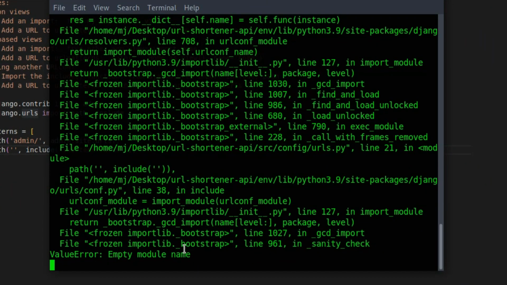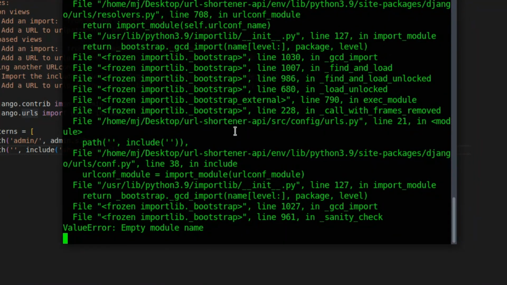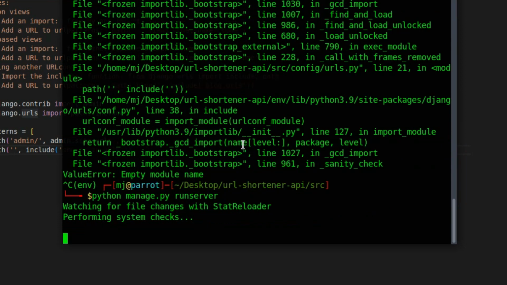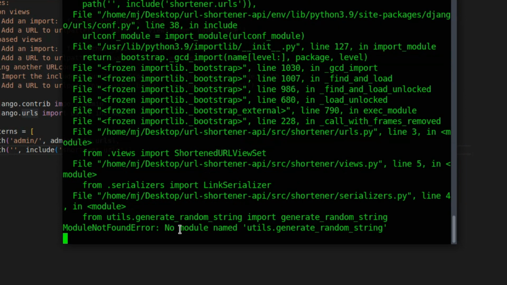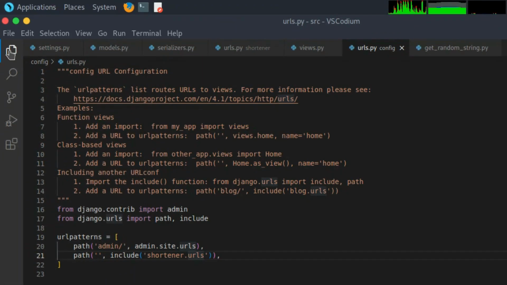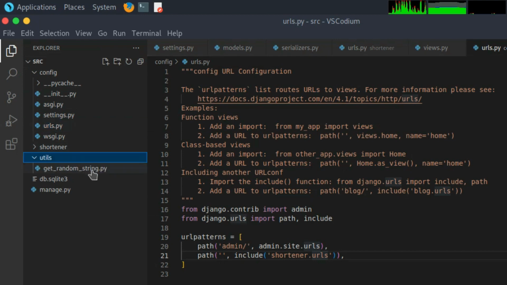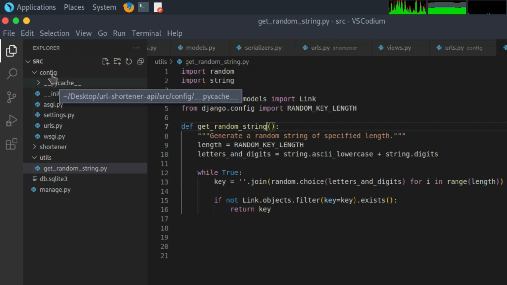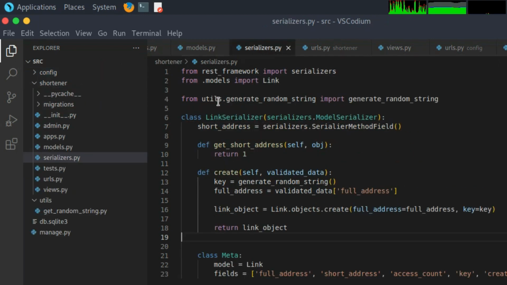Okay, anything wrong? Empty module name. What is that? Okay, man, I think you got the wrong guy. Come on. What? No module named utils.generate_random_string. Are we making mistakes? It's utils get_random_string. Let me change this as well and get back to our serializer and change this to get_random_string.